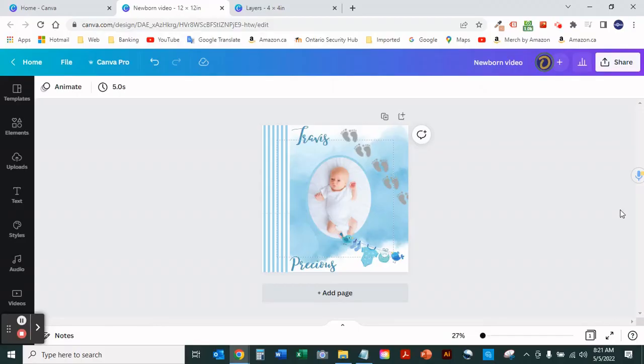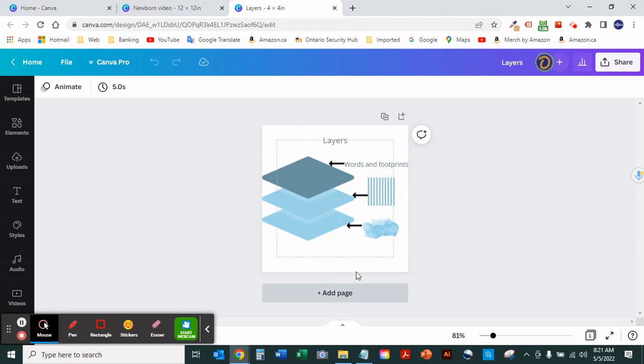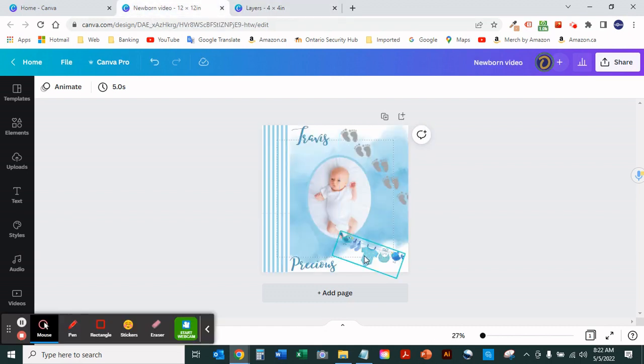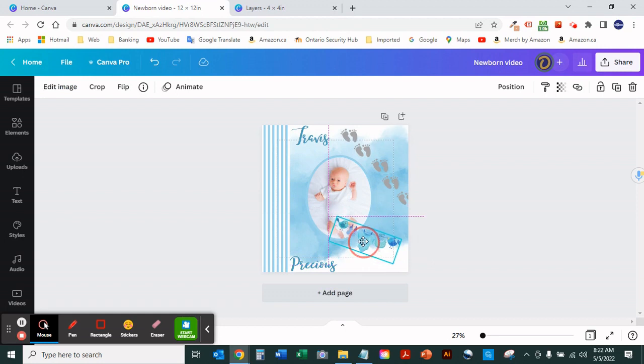So layering is a very important concept to understand when working with images like this. I made a slide here for us, and just to illustrate, this particular photograph has three layers. The bottom layer is our background watercolor, and then the second one has the stripes, and the very last one, the top one, has the words, the footprints, and now the little clothesline. So, when you're looking at these photographs or these images, the concept of it being on top is pretty important. Sometimes you do want to move something below something else, and usually you can just right click and do that.